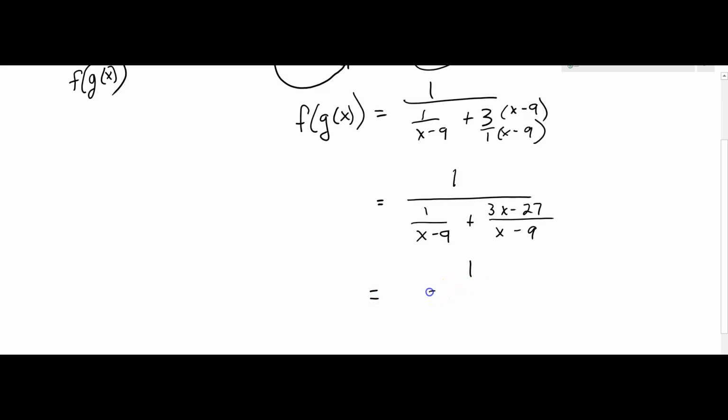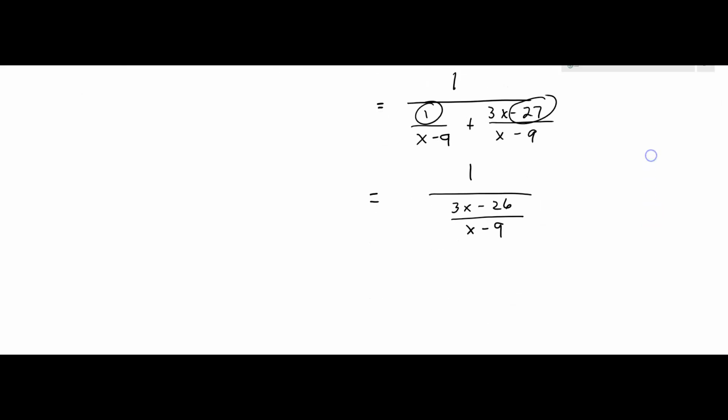I can write it as 1 over, so if you'll let me combine the numerators there, this 1 and the minus 27 is going to make minus 26. So I'm going to have 3x minus 26 over x minus 9. Now, one thing about these, when you have it like that, it's important that you know which is the thicker bar. Where's the division in the big picture? And so this is the thick bar. Here's my numerator. And down here, this is my denominator.